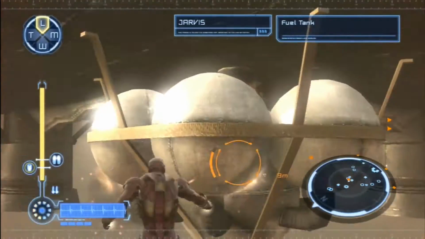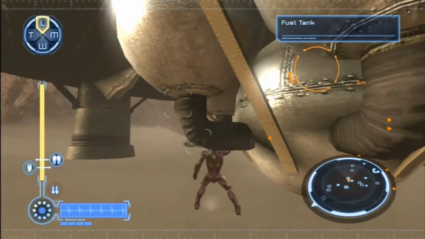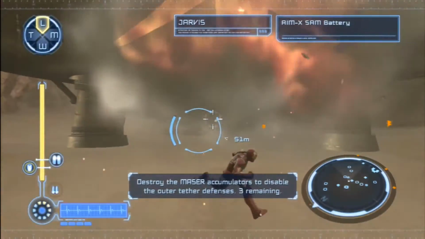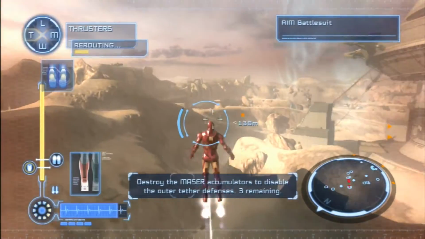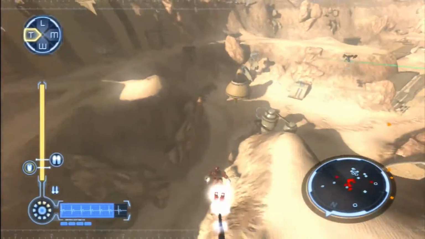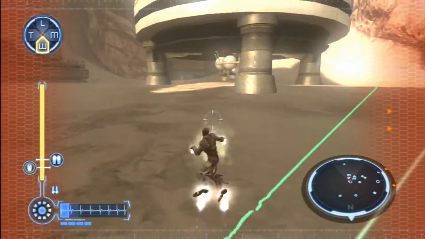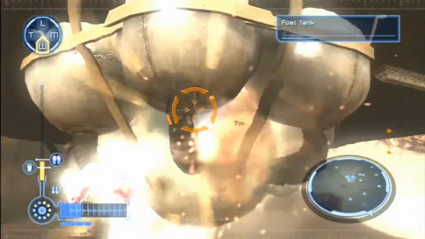There appear to be 4 in total. So we have to destroy 4 fuel tanks to disable the shield around the space tether. And unlike the previous level where we could approach it from various directions, the game forces us to approach it from only one, meaning it's a lot more difficult. This is where appropriately rerouting your power and using auxiliary functions like the energy shield becomes very, very important. Because as you notice, we're kind of dying very fast.